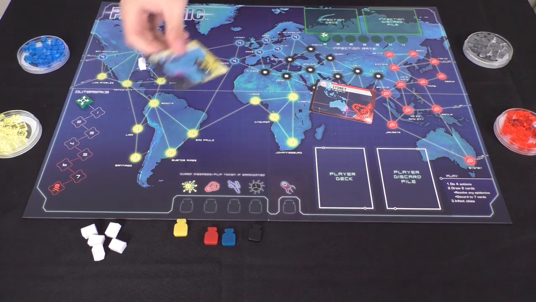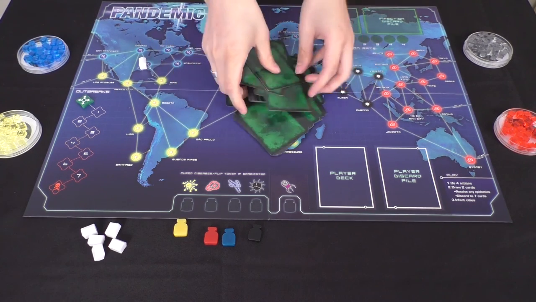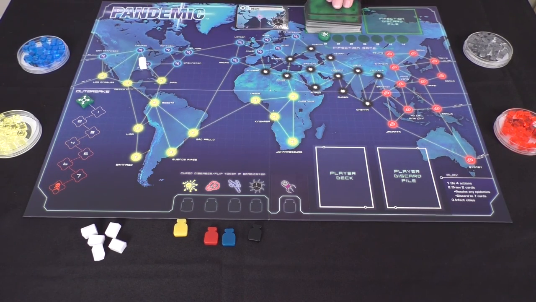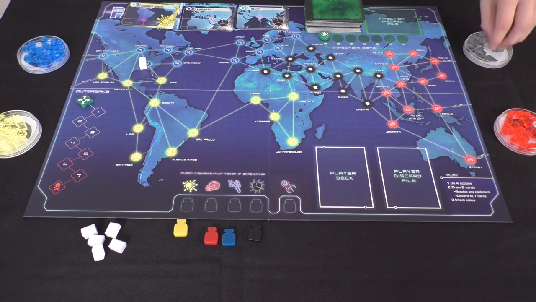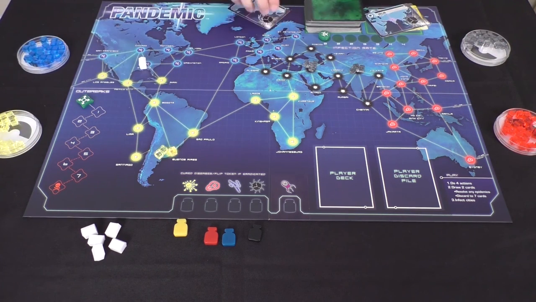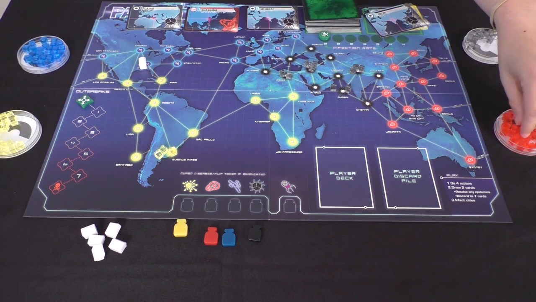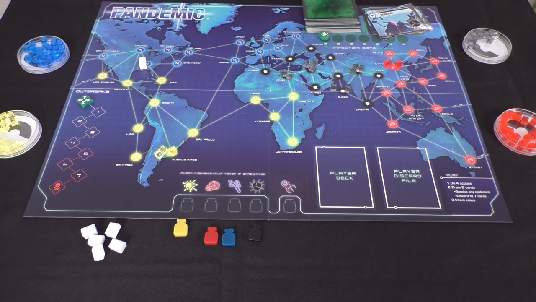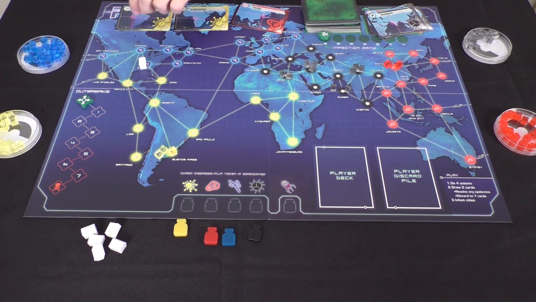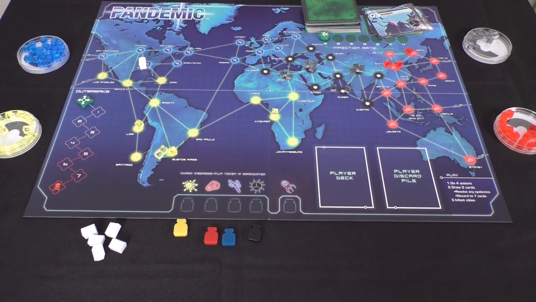The infection deck contains one card corresponding to each city on the map. Shuffle the infection deck, flip over the top three cards and put three of the proper colored disease cubes on each of those cities. Flip over three more cards and add two disease cubes to each of these cities. And finally, just when you thought it couldn't get any worse, flip over three more cards and add one disease cube to each of those cities. Put those nine cards you just flipped in the discard pile.